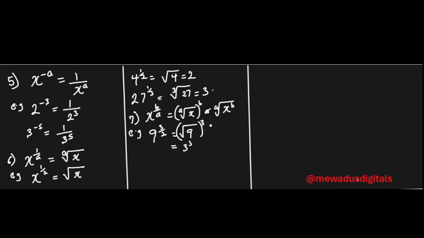And if you want to follow this other way, it means that we are going to have the square root of 9 raised to power 3. Then we solve that: 9 raised to power 3 is going to give us 729. Then we have the square root of 729, which is going to give us 27. And here, 3 raised to power 3 is also 27. We see that either we do it in this way, or following this other part, you are still going to arrive at the same answer.